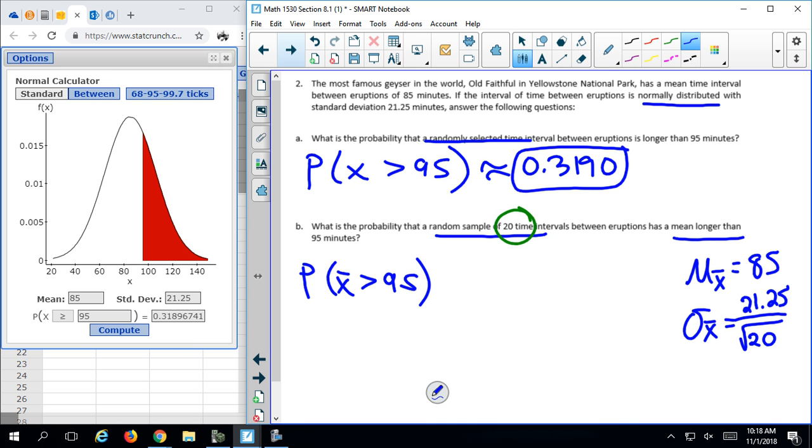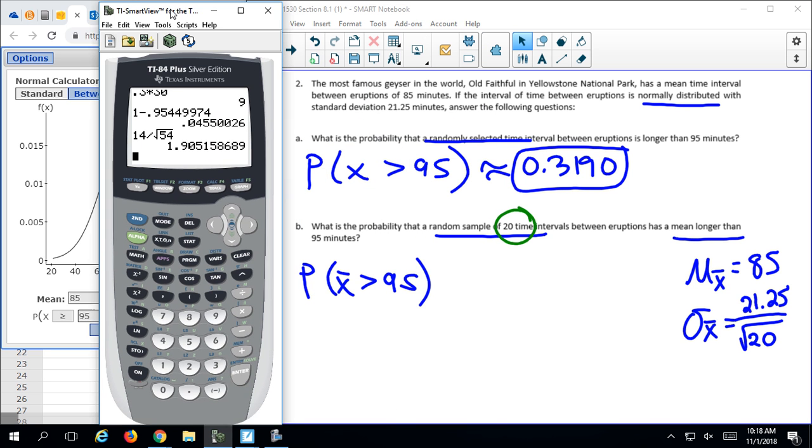And in fact, if we didn't know that, we couldn't have done A part. Right? On A part, we used that fact that they told us it was normally distributed. We put it in the calculator, the normal calculator. So we can use the normal distribution here because it doesn't matter what sample size we take, the distribution of all the sample means will be normal, even if we're only picking size 1, because that's what we did on A part. This is a sample of size 1, and we'd still use the normal distribution because it was already normal.